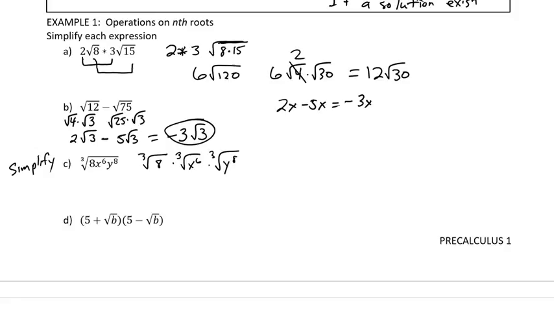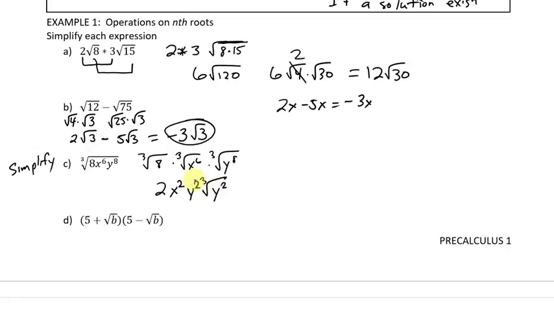And now when we simplify the variables, we simply ask ourselves, what's the cube root of x to the 6th? Well, the simple way is 6 divided by 3 is 2. X squared is the cube root of x to the 6th. Now, it doesn't work out quite as nicely here because 8 divided by 3 is not an even number. However, 3 does go into 8 2 times, so we're still going to have y squared with 2 left over, so it'll be the cube root of y squared.